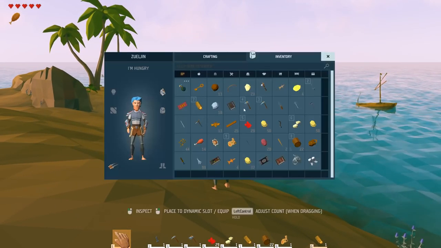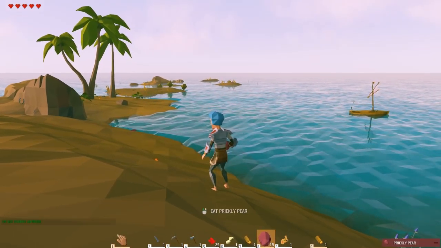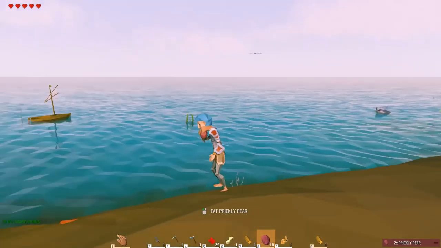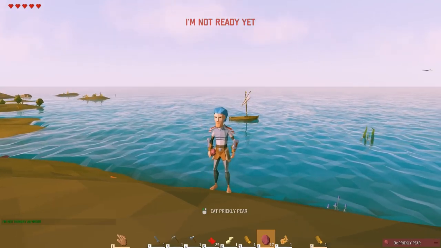Let's eat a little bit of food. I have some prickly pears left. Plenty of them, in fact. Guys, that was an adventure and a half. And we found some crazy stuff. I don't know what to make of it much, but that's going to be it. All I got to do is sail back now.